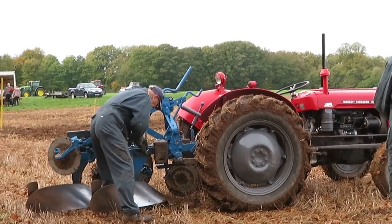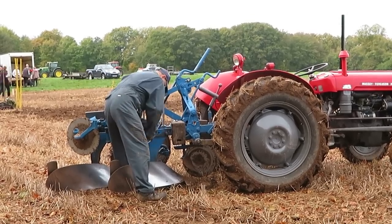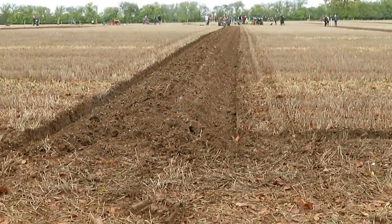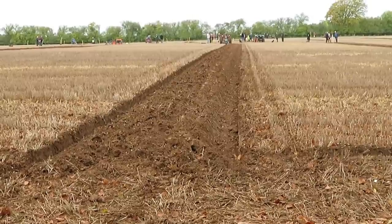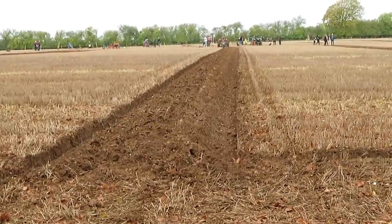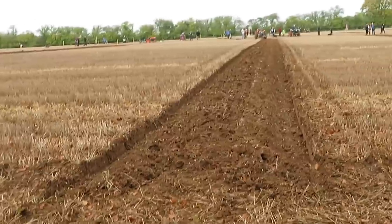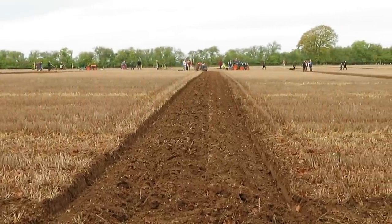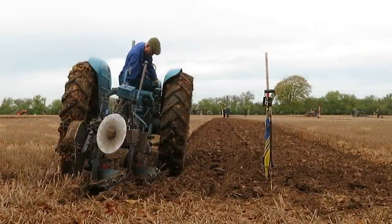This chap is virtually taking his plough apart. So he's moved the mouldboard back a bit. That's a nice closure. That's all right, no problem. Quite a nice shot there. Made quite a nice job too.